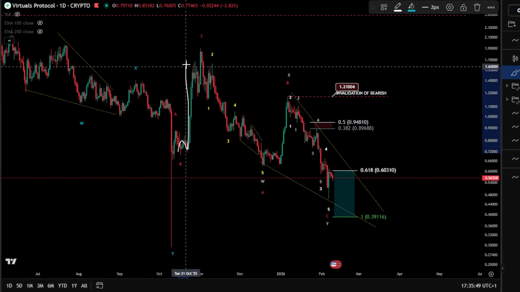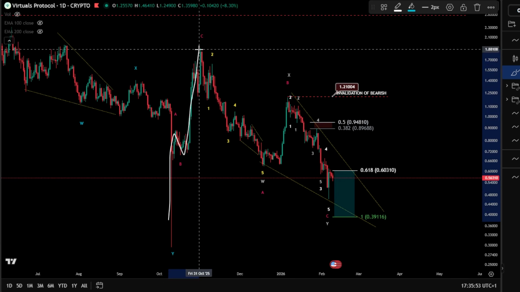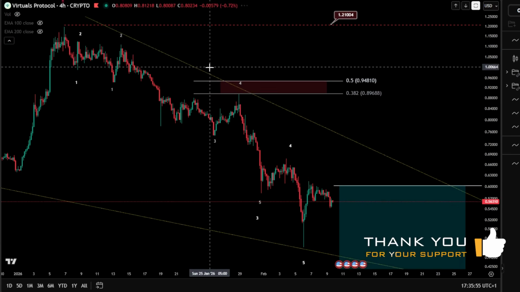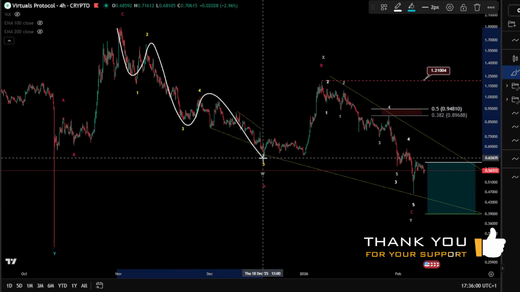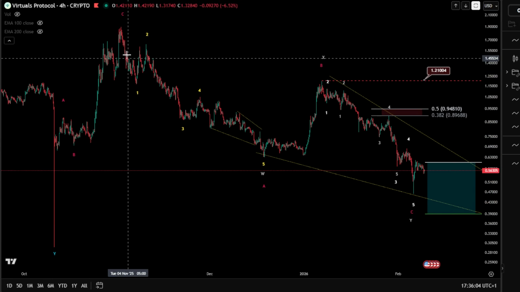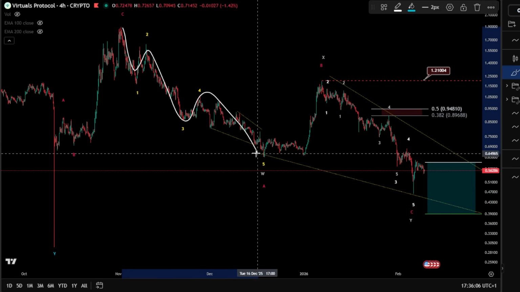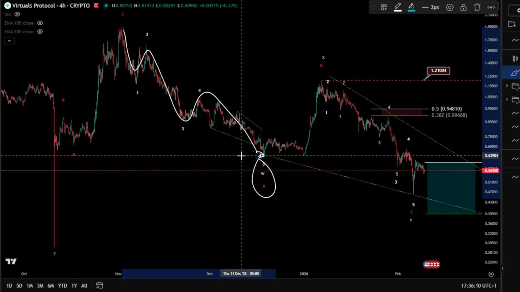Plus, this 1, 2, 3, 4, 5 looks like one impulse, wave C, as an A, B, and a C. Back to the 4 hours here. After this, we are looking at 1, 2, 3, 4, and a 5 here, wave A. After the potential ABC here, you're looking at an impulse downward, which can be, of course, wave A or a wave 1, by the way, in a diagonal.